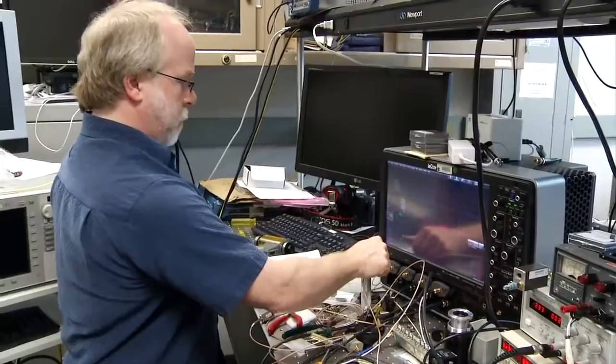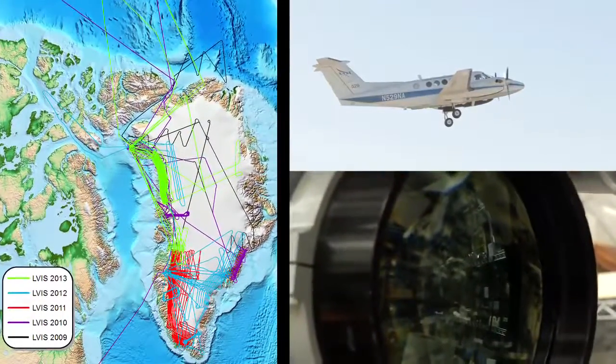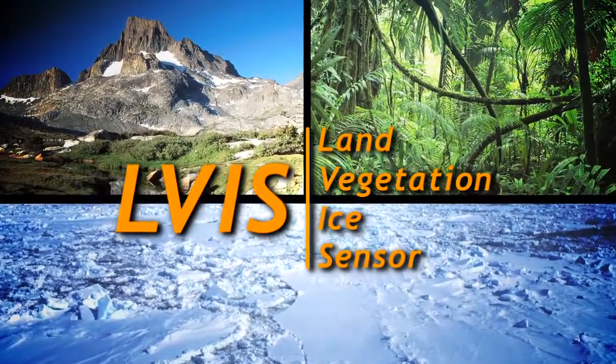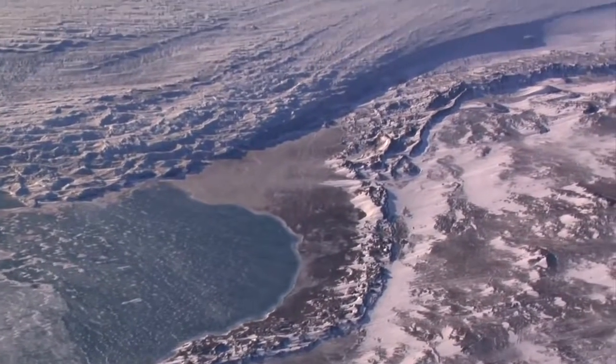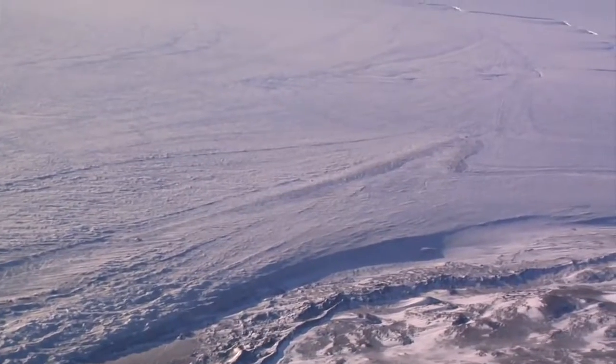It's very exciting. So LVIS is a high-altitude airborne laser mapping sensor. The acronym stands for the Land, Vegetation, and Ice Sensor. It's designed to operate at high altitude so we can map a much larger area very quickly. Because it can map such a large area, we can look at landscape scale processes. So we may not look at an individual patch of vegetation or a small feature of a glacier. We would map the entire glacier system.